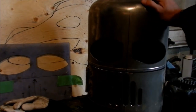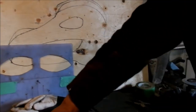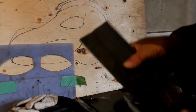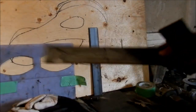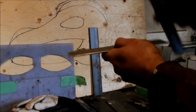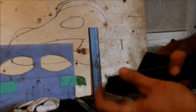Up next, so I'm going to get rid of this guy here and I'm going to start on the pieces that I was making earlier. You turn that off. Okay. So these guys here, I cut mine at 14 inches. That's going to be the hood over top of the eyes. Okay. These pieces here are parts of the mask, and there should be two of these. Yes, there is. This is the lower mask, this is the upper, then this one, and then make a nose piece out of this. I'll show you that as well. So first I got to cut these out.